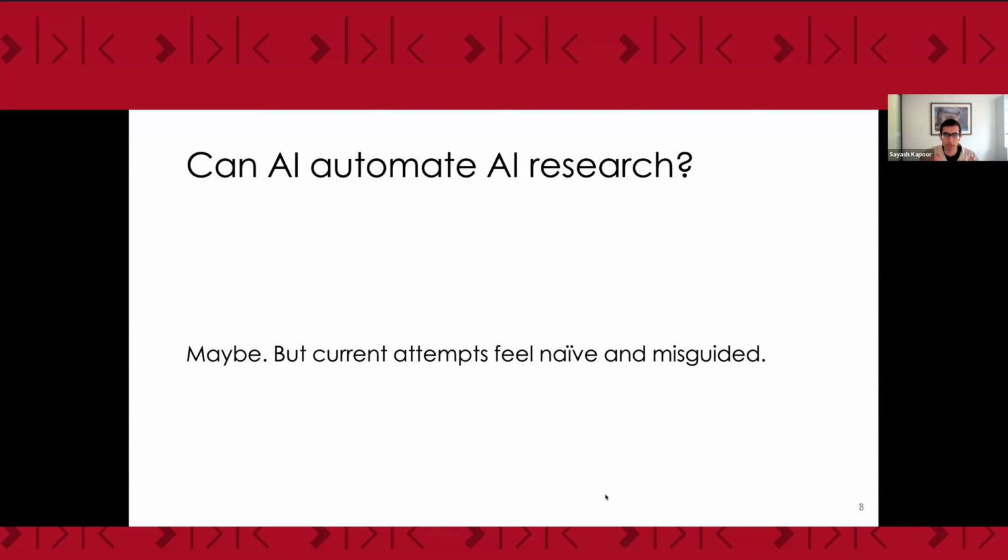So the most tricky part of using AI in a lot of other sciences, which is translating claims about the models into claims about the world, actually does not exist for a lot of AI research. So indeed, it is possible that at some point we can use AI to automate various aspects of AI research simply because of this relative ease in adopting AI. But at the same time, a lot of the current work that we're doing in this direction seems pretty misguided. And I'll show you a few examples of how.